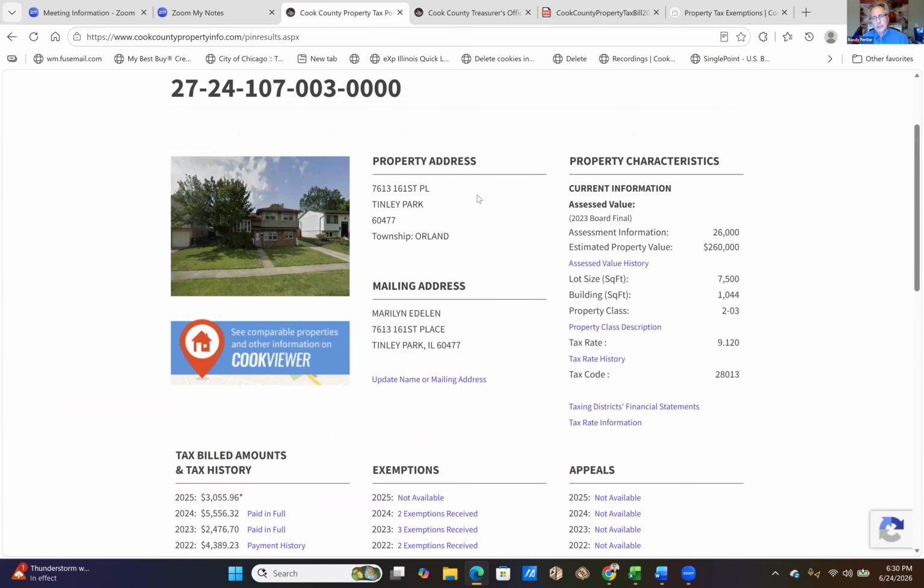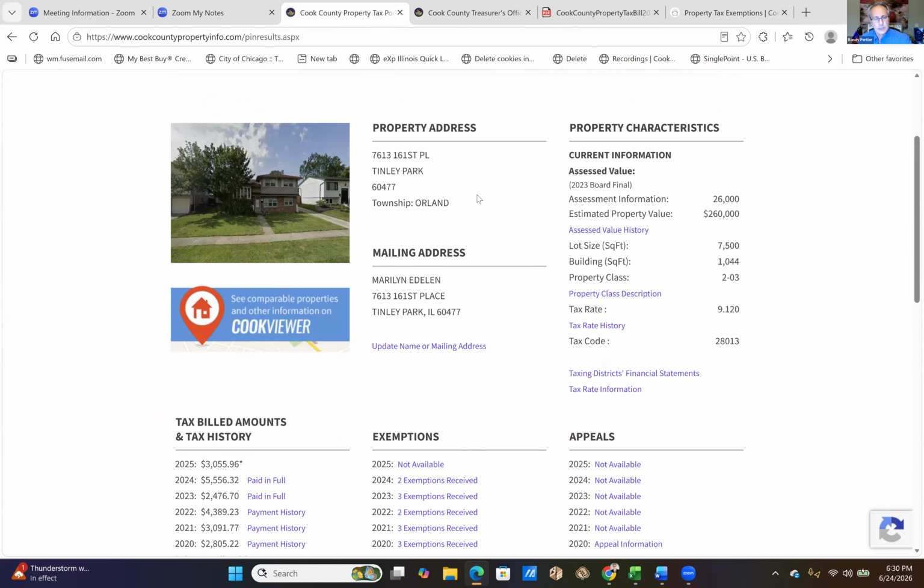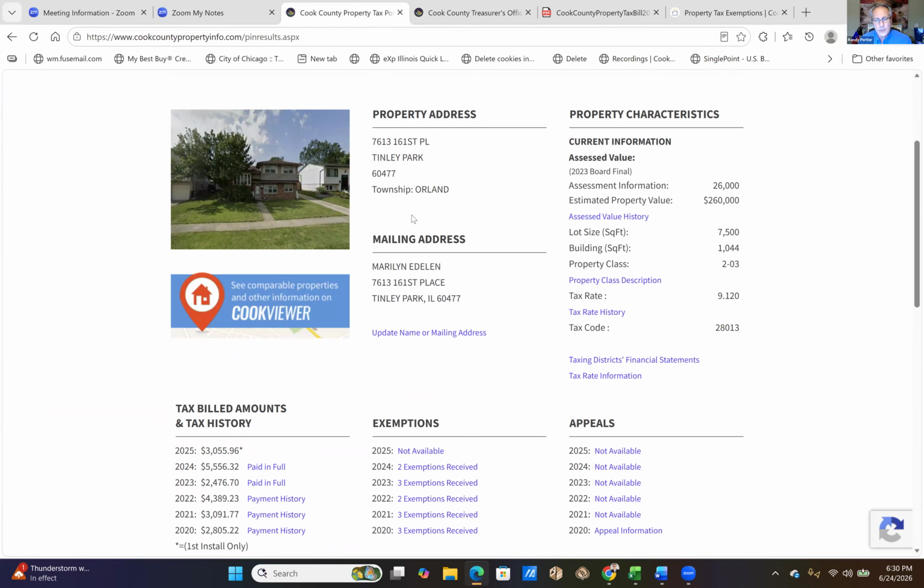What I want to coach you on here is pay very close attention to this exemption category. So at one time they had 3 exemptions, which was a homeowner's exemption, a senior's exemption, and a senior freeze, which you can get based on lower income of a senior if they qualify for it. So that could be as many as 3. In this case, we have 2. Now that varies what those exemptions mean, how much, but I won't get a homeowner's exemption, and as a result, I'm not going to get a senior's exemption either, or a senior freeze. I don't have that ability if I'm not living in the home.